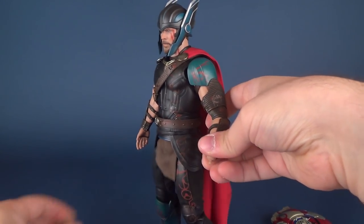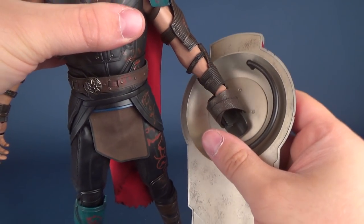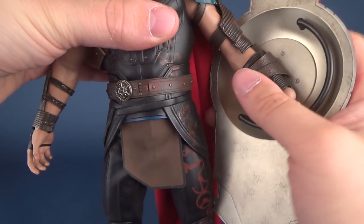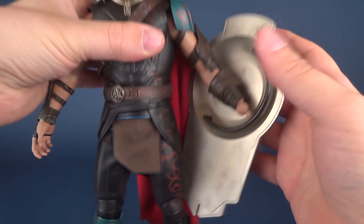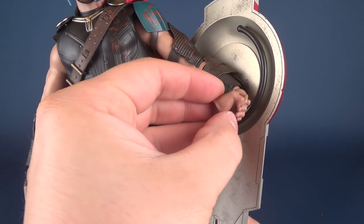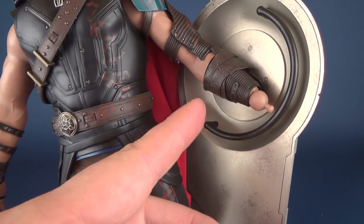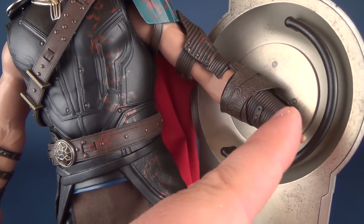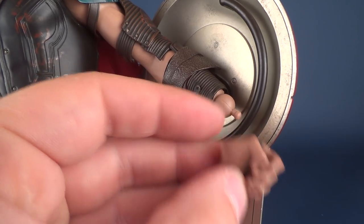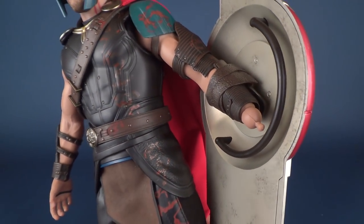Now to put it into his hand, we're going to grab the hand and just fold, first and foremost, pull that out from the arm socket. Then we're going to go ahead and add the shield. Now this slides in place. In theory, and I say in theory, what you should be able to do is take one of the gripping hands and grip it around this bar here. The problem is that this is so far over, as you can see, it's already almost touching where that bar should be in place.